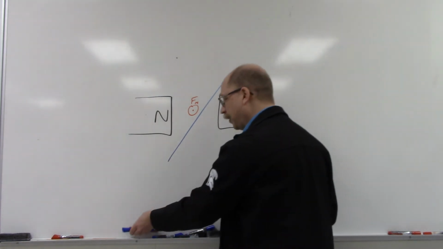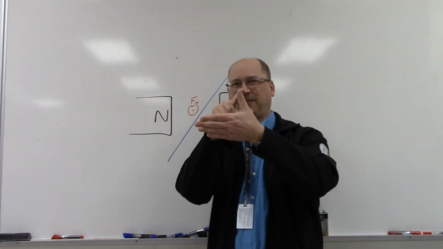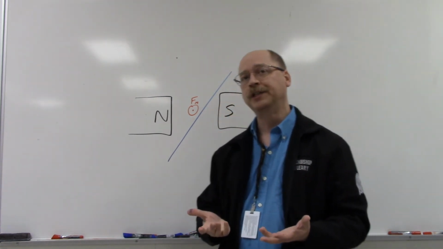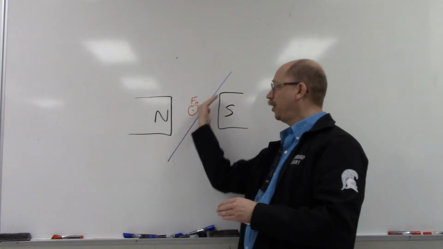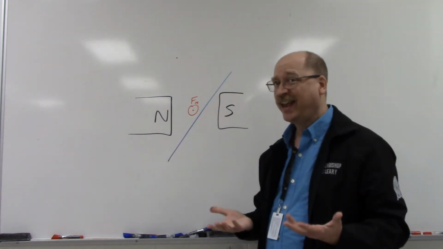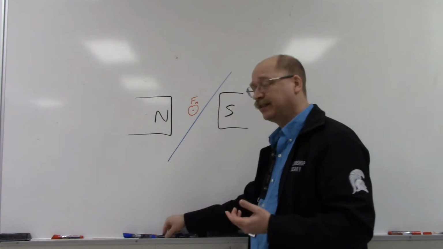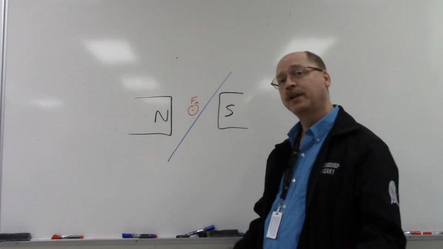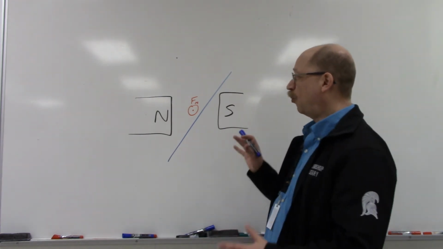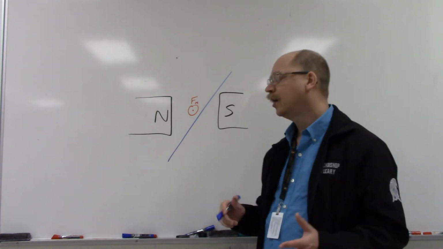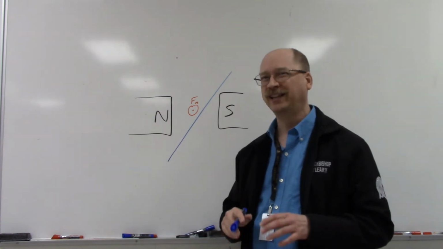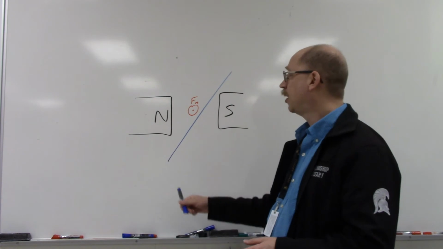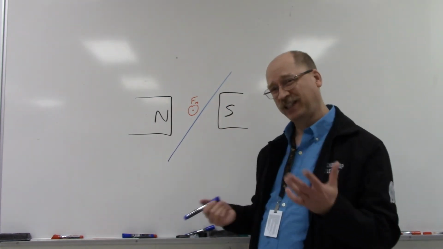Now, this one is a little bit weird because, well, what am I supposed to do? Tilt my thumb or something? Okay, what we have to remember is that although it's pointing at an angle, like anything in physics, that basically means that it has components. Well, I know, crazy component stuff. So what I'm going to first do is figure out what direction the current would flow to get this kind of a force in a perfect situation, and then I'm going to use that to figure out which way it's pointing on this tilted wire.